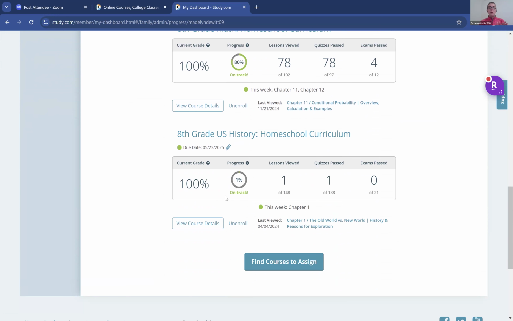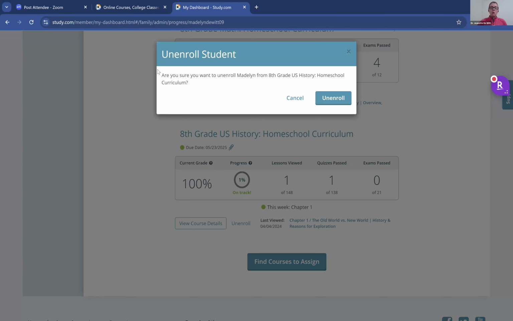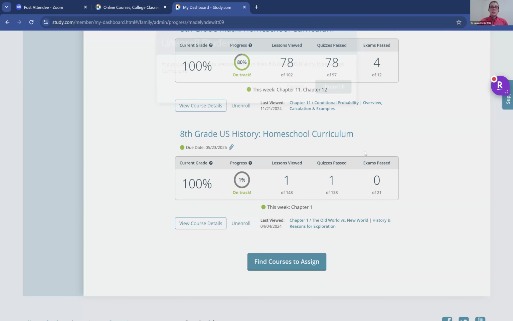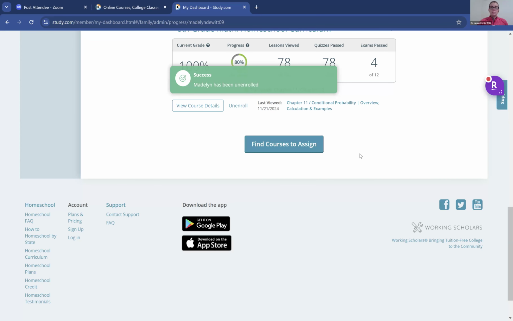Now, what happens if you add this course and you decide, you know what, this isn't really what I wanted? You can actually unenroll the student from that. And that's where you would click this. So you would unenroll, and it's going to prompt you to make sure that that's what you want. I'm going to go ahead and unenroll because we're not in the live version of this, just showing for a tutorial.